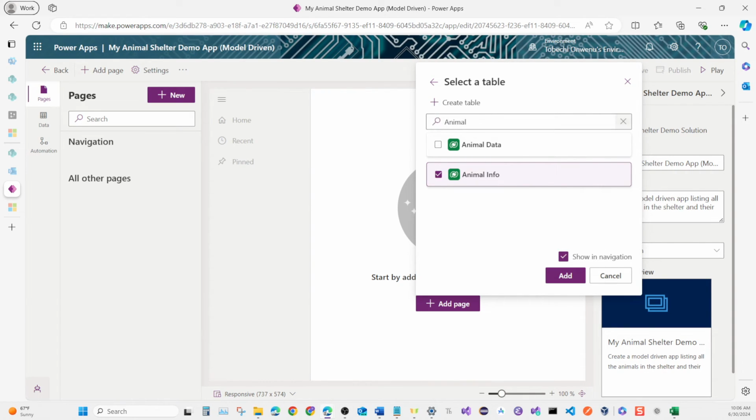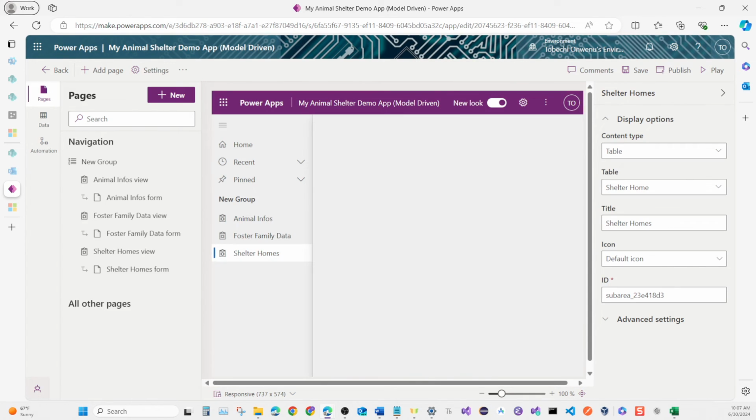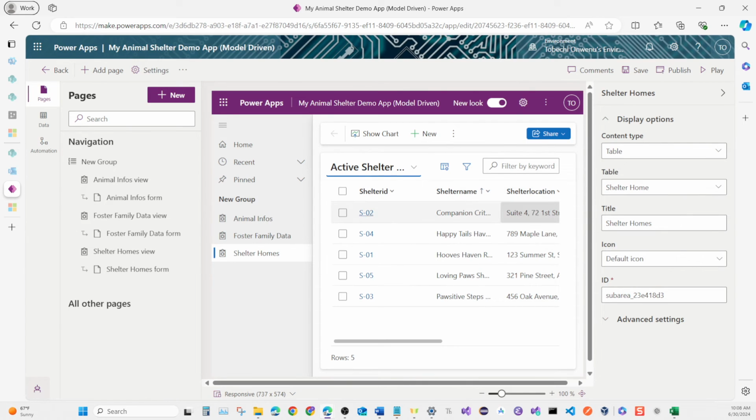The next table should be the foster, and the one we want is the foster family, and then the last one is going to be the shelter, and what we want is the shelter home. And then once you're done selecting your tables, add to add all three tables.